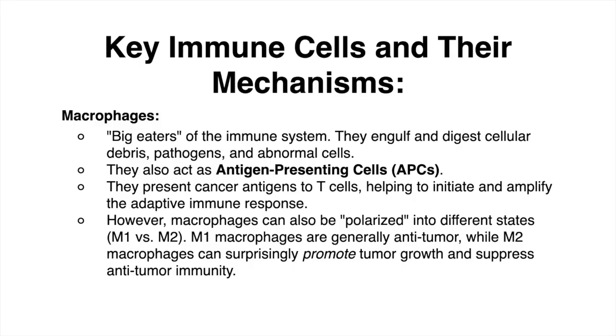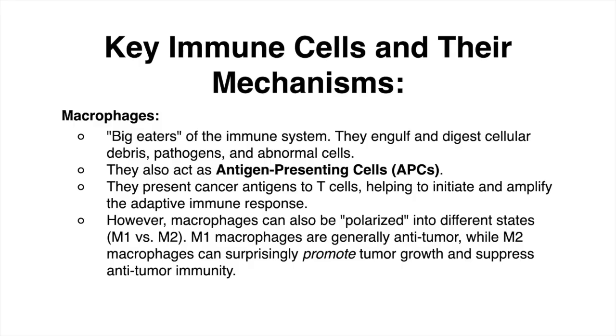So what they do is once things are marked and killed, they come in and basically surround it, pull it into itself, and then basically eat it up. But once they eat it up, they take those antigens and put them on the outside of itself. And everything knows that that was a bad guy because the macrophage ate it and put it on the outside of it and says, okay, this was a bad guy, I ate it, you all need to know about it. So it starts presenting those antigens to everybody else, to the T helper cells, to the B cells, so the B cell can then make flags to put on them. And so it's pretty important how it works.